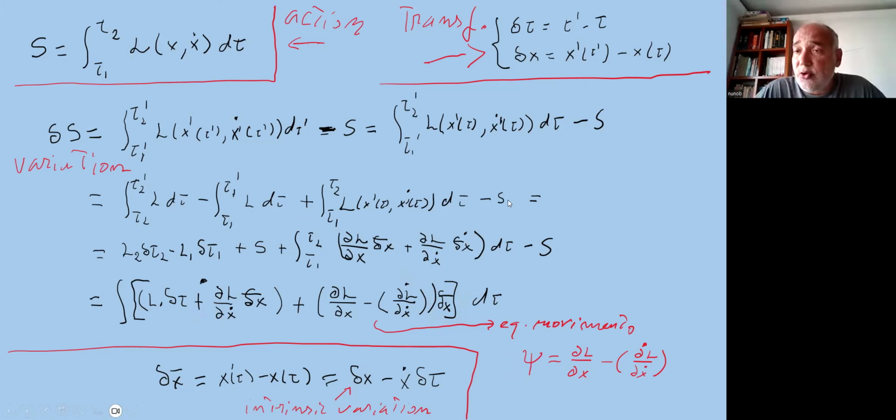Now, from this result, one can also derive Noether's theorem, in which one now will not fix the variation of the dynamical variables at the boundary, let it change freely, and allow also for the possibility of changing the evolution parameter. And if this is a symmetry of the system, then this variation must be zero. And therefore, this integrand must be zero, okay? This part here is what are the equations of motion.